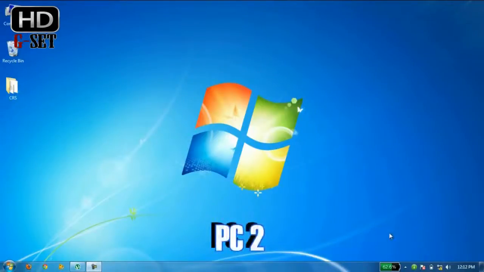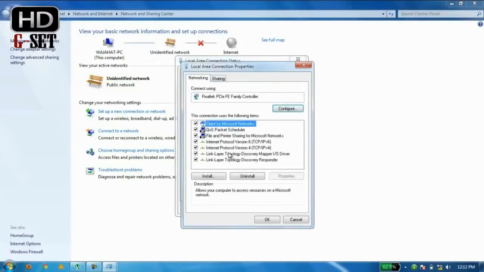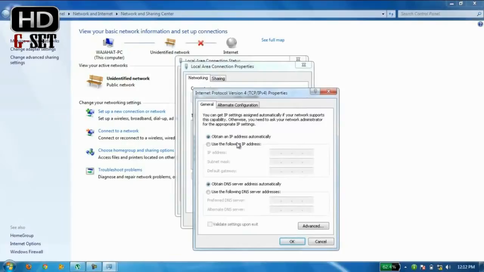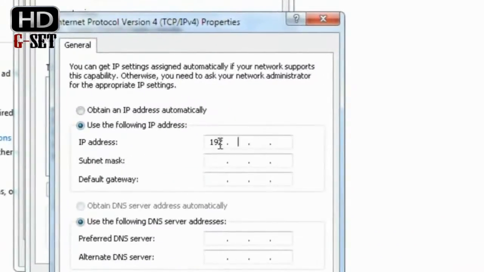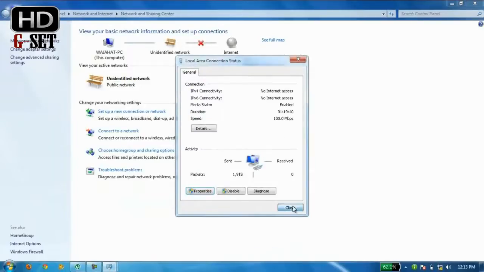So now we are at PC 2, and I will do the same here at this PC as well. But I would enter a different IP, not totally different, but similar. Let me just show you here. Doing the same exact things. Properties. If you remember, at PC 1, I entered 192.168.1.20. But this would make both addresses the same. As we know in our daily life, different residences cannot have the same address, so we would try something a little different but similar. So this is 21 here. We press the tab button again and press OK. Now our PCs are connected to each other.